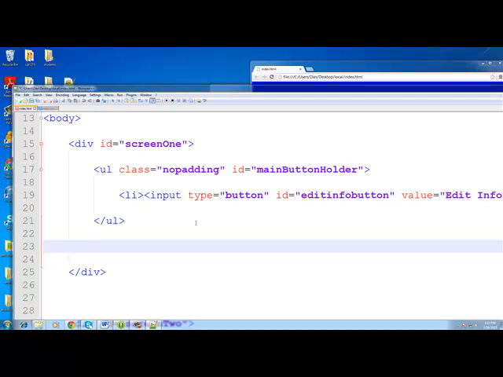So underneath our UL class with no padding with our main button holder, let's create a new div, ID equals main screen pop out.